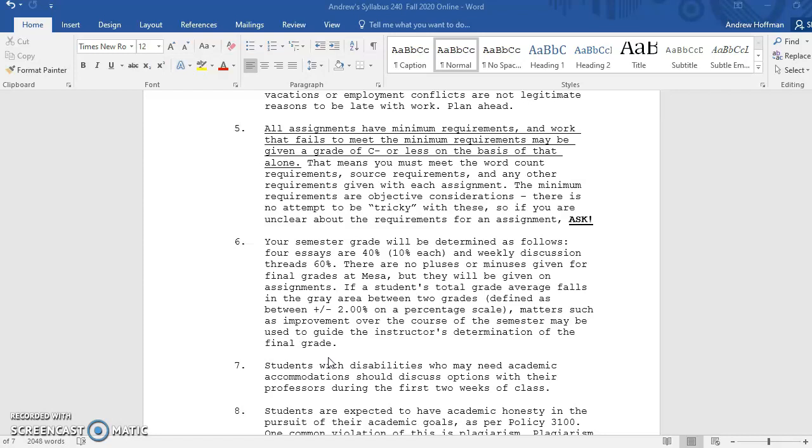So in other words, if you get an 88.5, that's not automatically a B. If you have shown good effort, you have improved over the course of the semester, you maybe were struggling at the beginning and got lower grades, but you picked up the work and did well, got higher grades, that would argue that I should push that 88.5 to an A. On the other hand, if it works the other way around, you started off strong, then you fell off, maybe you lost interest or what have you, the grades started to fall, maybe the final paper is a disappointment, that would argue that that 88.5 really should be a B.